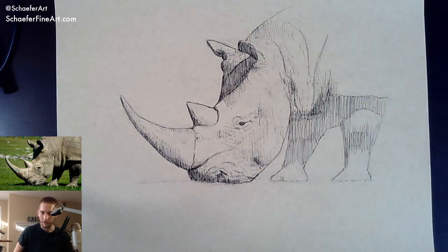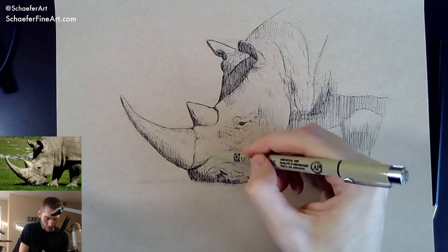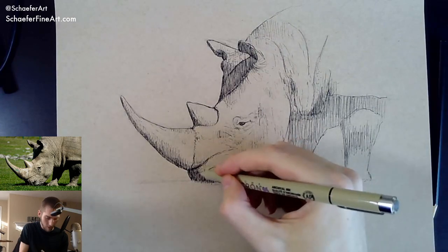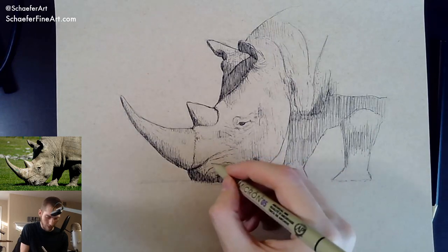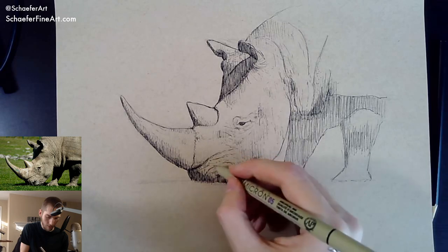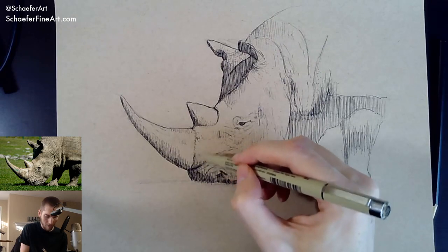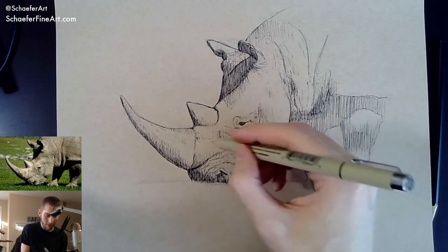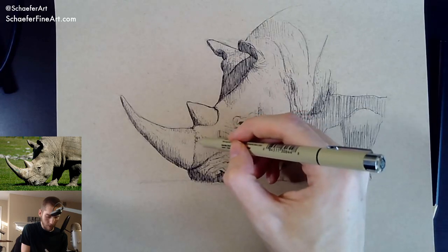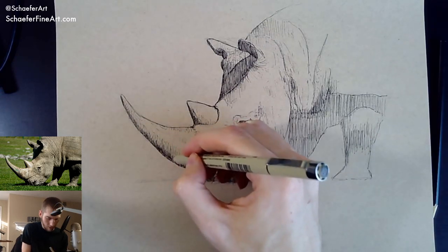You want your shading to look smoother? You could use a blending stump — it's like a really tight rolled-up sheet of paper. If you're talking about shading with pencil, you could always use a tissue or a blending stump and blend it out. But you can make it look smooth just with pencil too — it just takes a lot longer. I should show you guys a drawing I did where I did not smudge or smooth any of the shading and only used pencil. It took me a few hours. If anybody wants to see that, it's in my closet — takes me ten seconds to go grab it.